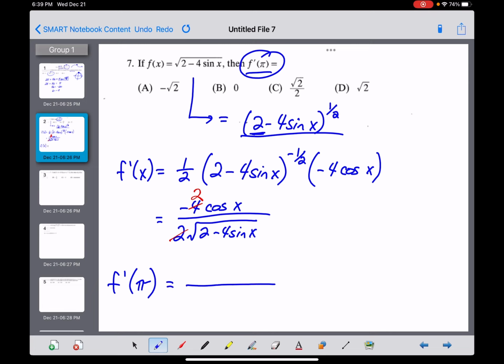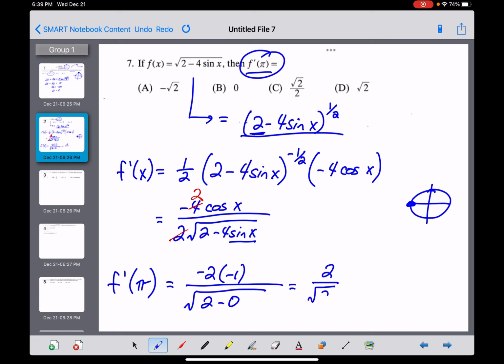So what do we have on top here, guys? That is a negative 2, and the cosine of pi, your x value over there, is going to be a negative 1. Gotcha. And then down in the bottom, we've got a square root of 2 minus, and then 4 times the sine of pi. Now again, pi on the unit circle, guys, is right over here. That's why our cosine, our x value, was negative 1, but right here our sine value is our y value at that point. That's going to be 0. So that's really just a root 2 on the bottom here, guys. So that's a positive 2 on top and a root 2 on bottom.